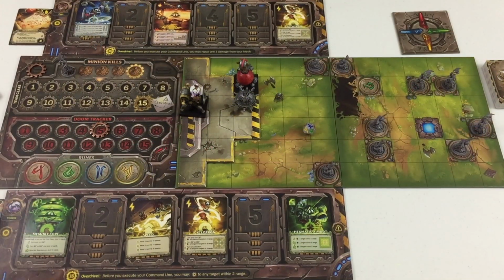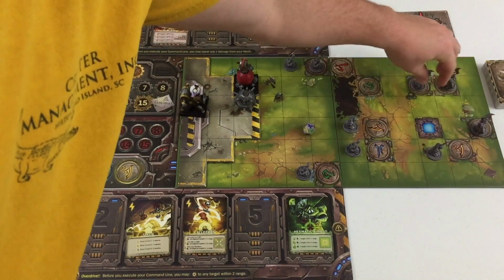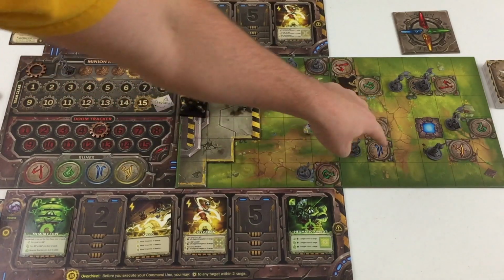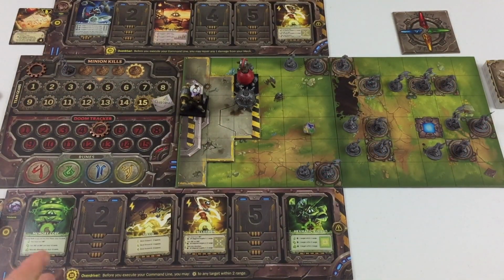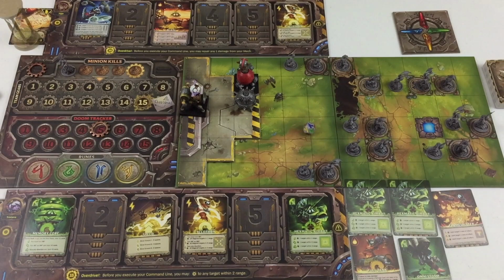All right, so now the minions have to move. And in this mission, they move 1 space toward the bomb wherever the bomb is. So move all of them. And now during the spawning phase, every empty rune will get a new minion. And then they would do damage at this point, but no minions are near anything to damage. So let's move on to the next draft.